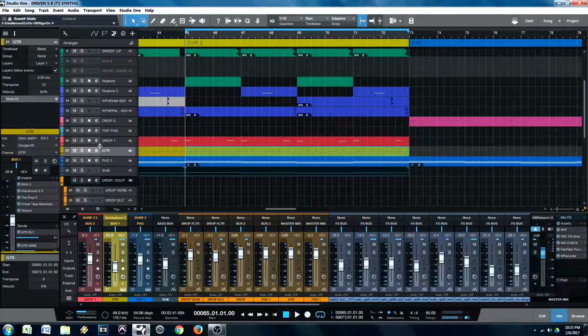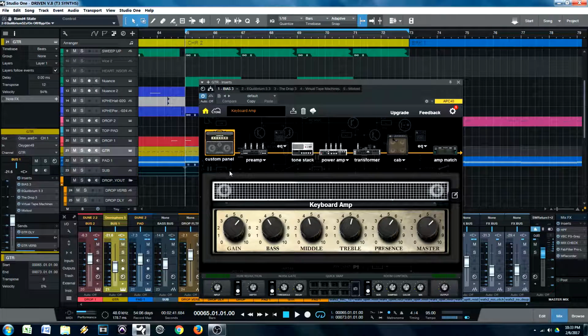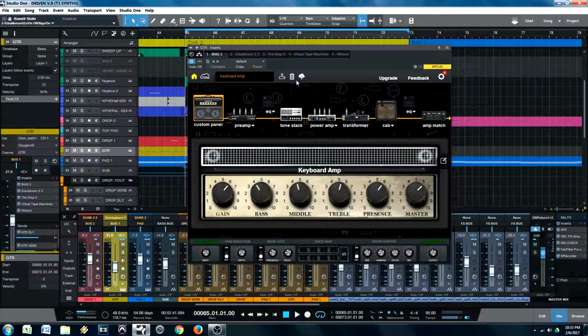So this is our guitar synth. The first thing that I wanted with it was something that sounded muffled, like it was playing through a radio. So I use this wonderful guitar amp plugin that I have by, I believe, a company called Positive Grid, and it's just a guitar amp virtualizer. It's really cool. I just pop it in, play with some buttons, and it turns out pretty cool.